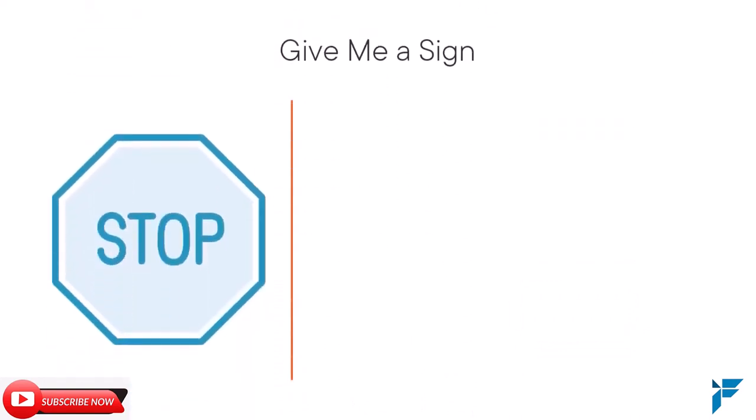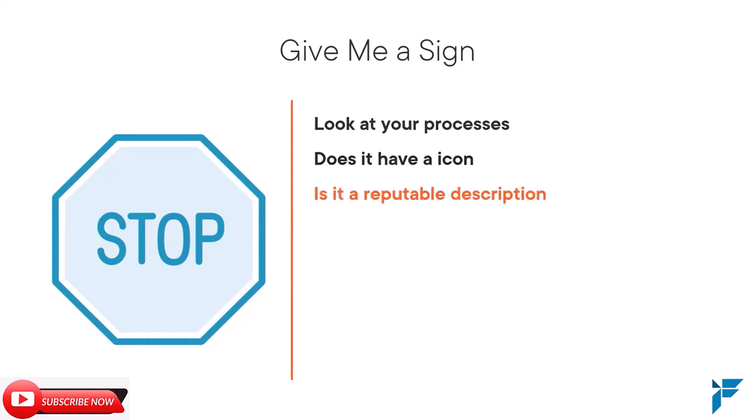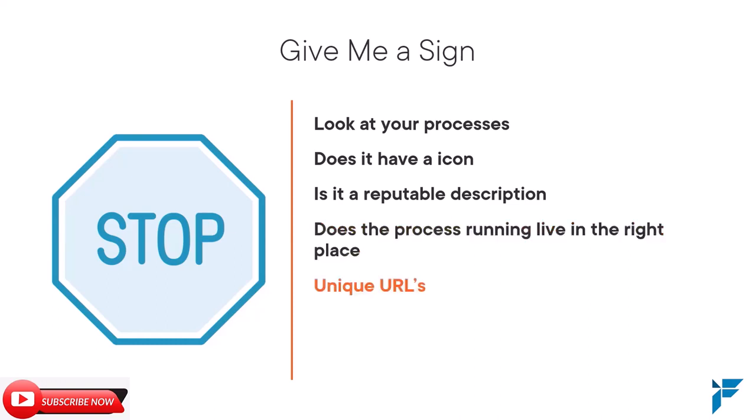In fact, go look at your processes running on a system that you suspect has an issue. One, does it have an icon associated to it, or is there just a process running? Look at the description. Does the application itself or the process running live inside the Windows directory or a user profile directory? Guess what? Those directories are accessed by any user on that device. Are there any bizarre strings in the URLs? Especially if someone sends you a link.